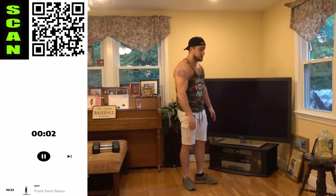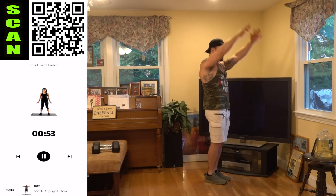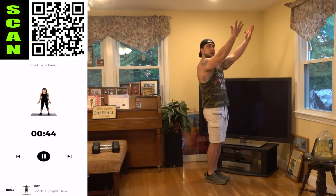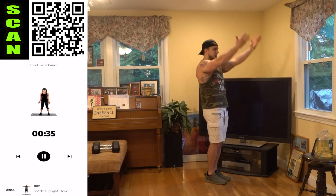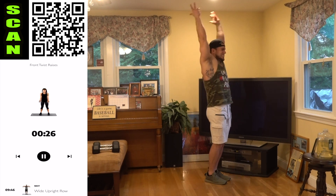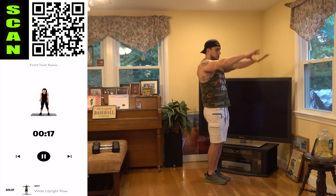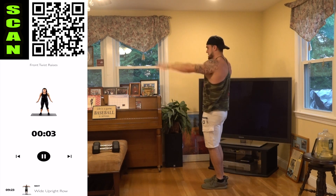Drop those dumbbells — we're going to front twist raises. Weight is bodyweight. Two palms down, rotate to palms facing up above the head. Go for some speed since it is bodyweight based, but really squeeze and focus on the rotation of the arm as you come upward. Palms down at the bottom, you come up rotating your grip to face the palms the other way — about halfway up is when your grip changes. Palms back, palms flipped. When you come up, explode past the head, squeeze all the way up. All the way down, slightly behind the body, all the way up rotating that grip — and at the top, pulls behind the head. Those front delts should be getting lit up right now.